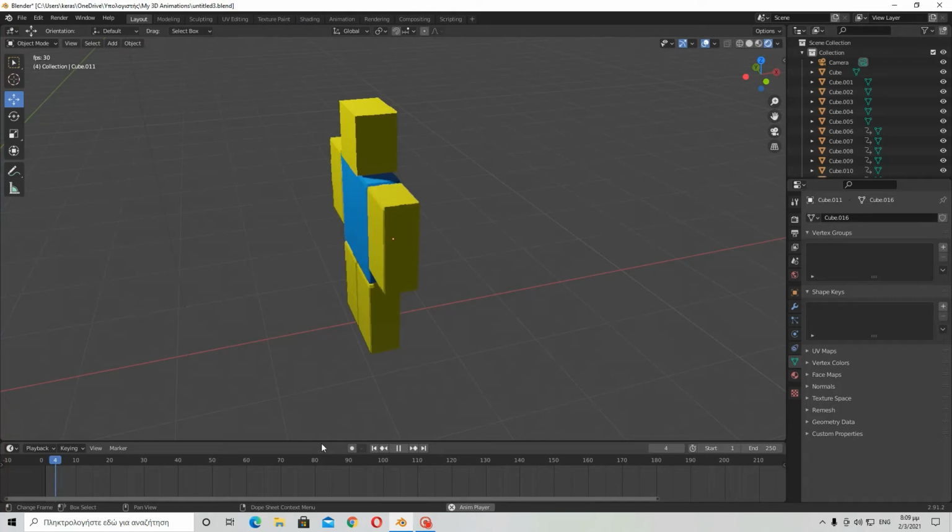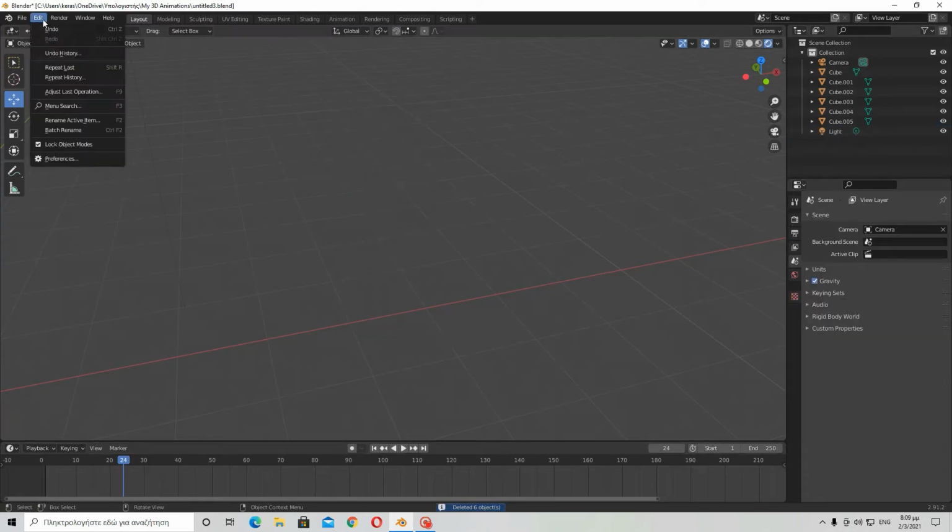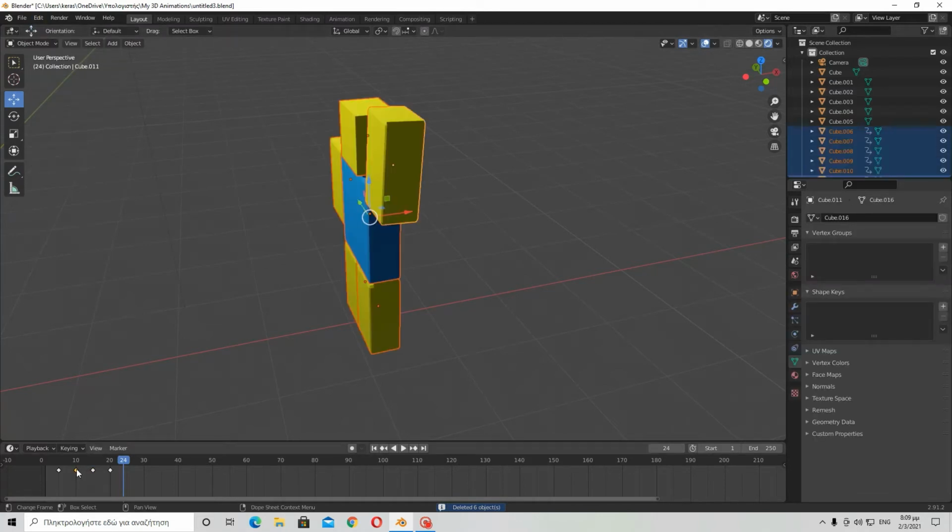Okay, and then just doing this. Well, then if I hit delete and delete, no. If I just go here, keyframe, delete keyframes, well, the move it made is more natural than this one.